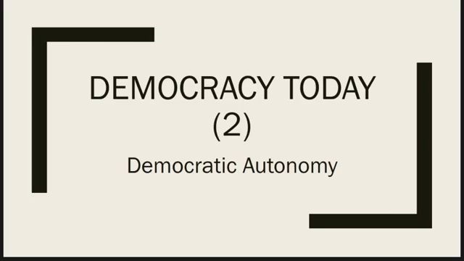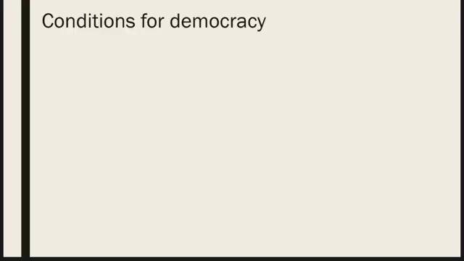This is the second video about democratic autonomy. Now, the theorist Robert Dahl returns from Chapter 6 on classic and neopluralism to be included in Held's discussions about what is needed for this model of democratic autonomy. And so Held includes Dahl's list of the five minimum conditions for democracy. This is on page 271.